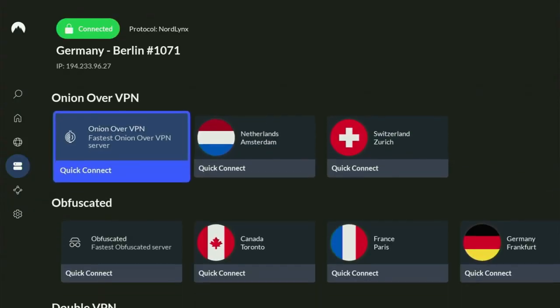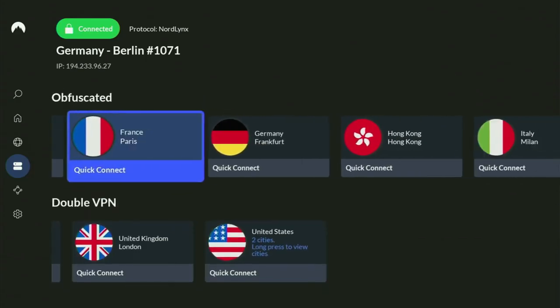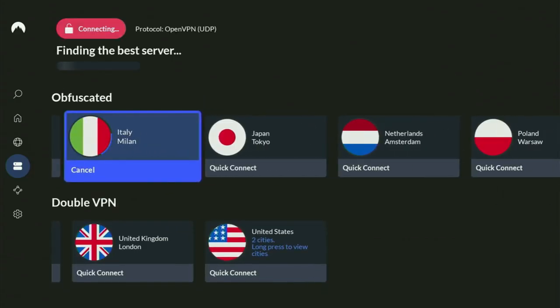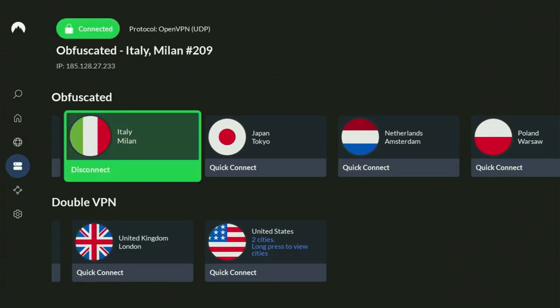In fact, they cost less than a cup of coffee per month, which is great pricing for us, the users. In a VPN app, you just connect to any server. Let's say I will connect to Italy right now, and from the moment you connect, all your traffic is going to be totally encrypted. It means no one can track you or snoop on you online. And that's really important if you want to stay out of trouble.